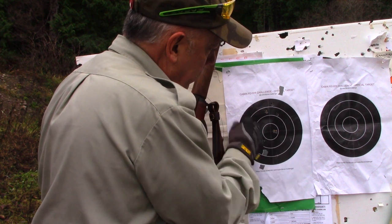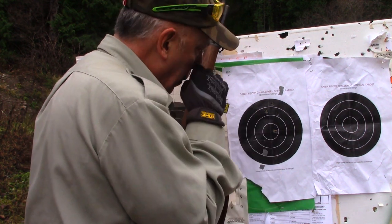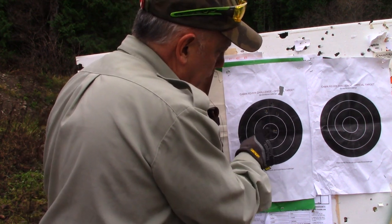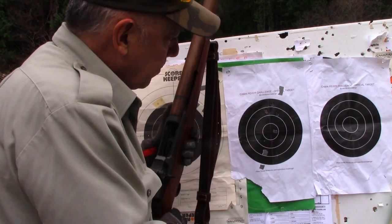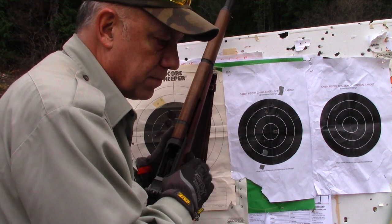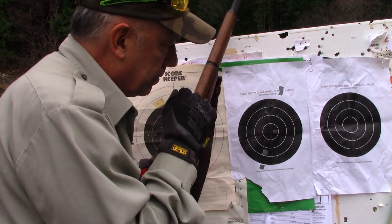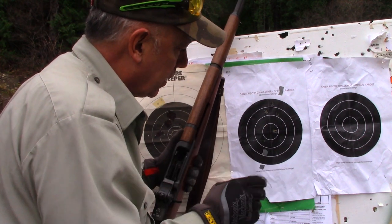Currently the rifle is basically a 200 meter zero, maybe a 300 meter zero. I'd have to play around with that. This is the point of aim. So here, one, two, three, four, five, six rounds, and all six of those rounds go forward about a meter, a meter and a half ahead, about half a meter to the right. So all of the rounds are ejecting forward and slightly to the right.